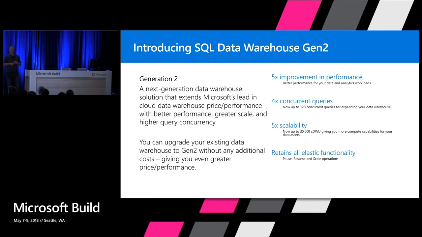Right now, this is an industry-leading benchmark of what you can run in any one of the cloud data warehouses out there. We've introduced 5 times scalability. So today, you can run in the number of hundreds of cores from a hardware perspective on your data warehouse. We've now introduced the capability to get over 4,000 cores in a single data warehouse. So a very large footprint. You can imagine the memory footprint that comes with this. We talk about it in tens of terabytes of memory running in one of these larger systems. So really giving you the capability to scale the system to meet your business needs. There's a massive amount of headroom.